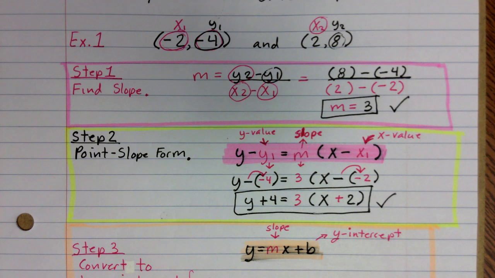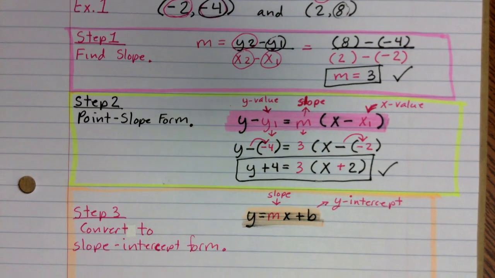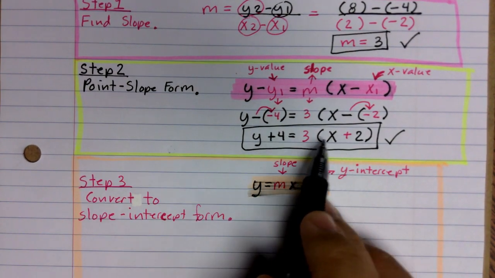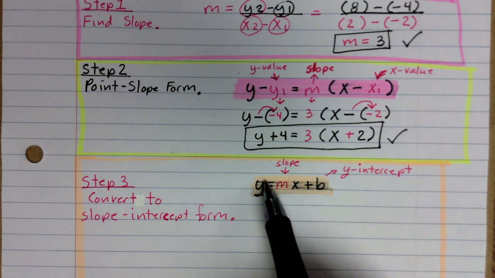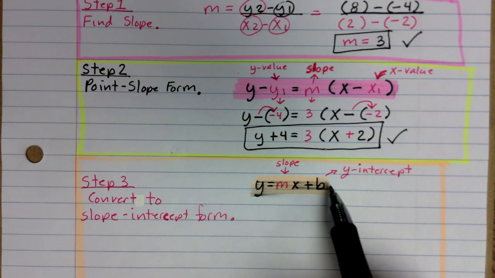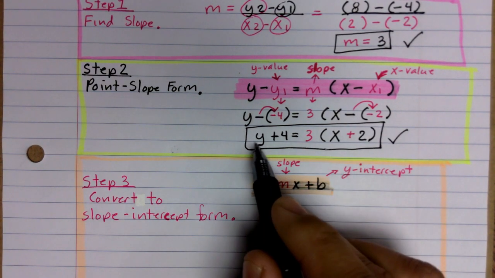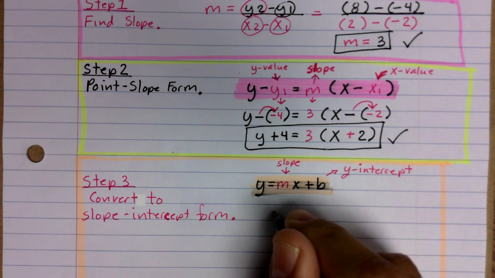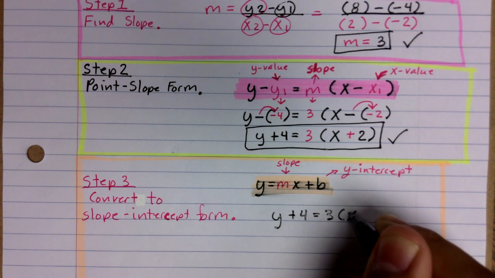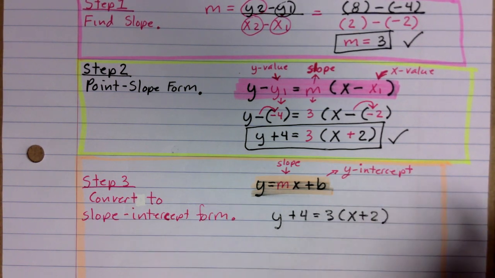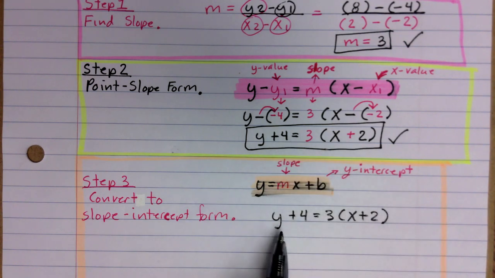Now from this point, if they ask you to go ahead and say, well, from there we want you to turn it into slope-intercept form. Okay, well, we're going to continue using what we created here, but basically we're going to solve for y. And when I say solve for y, we're going to get y by itself isolated so that it looks like this. Y equals mx plus b. So I'm going to go ahead and rewrite our answer here because that's always how we start. So I have y plus 4 equals 3 times x plus 2. I just rewrote this point slope form equation down here. So I'm going to convert it now.